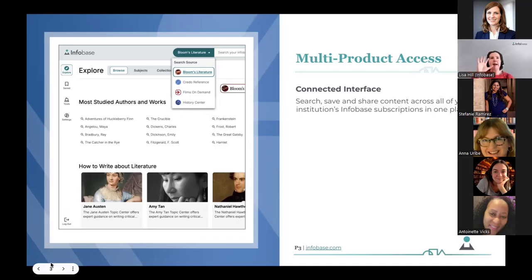This platform is new and is intended to meet the accessibility standards that were supposed to be mandated for April, but I don't know if that's been extended. I've heard a rumor that it was extended, but this platform is ADA compliant. It is WCAG 2.2 AA. We're trying to meet those standards. I am going to drop into the chat, once I get out of this PowerPoint, our accessibility information so anybody in the accessibility group can have all that information right at their fingertips.